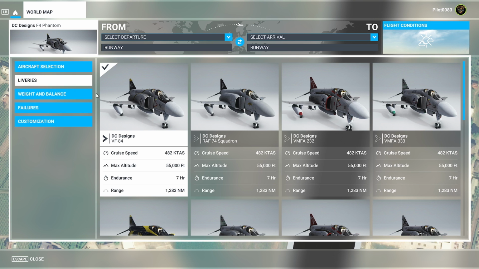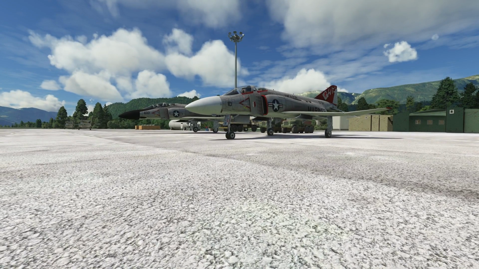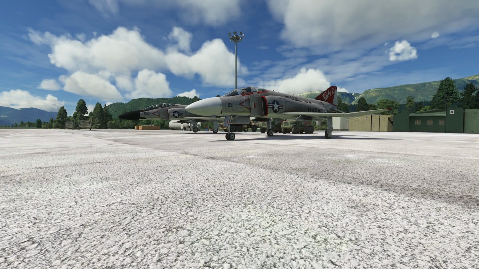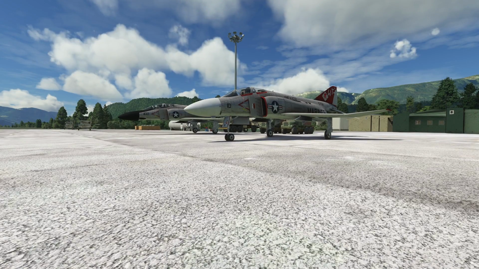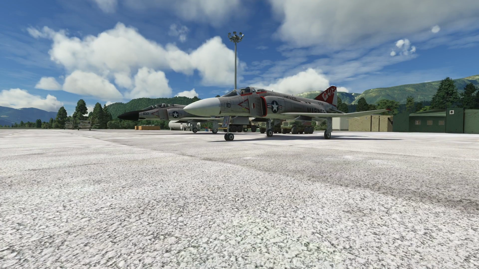All right, we're going to go through it again and give it a good in-depth look. Okay, everybody, here we are with the F-4 Phantom. That's my buddy next to me. There is a little bit of a bug where the front landing gear does not show in your friend's Phantom. Only reason I'm showing it here is so that it can be documented and fixed. I have no doubt that DC Designs will fix that, but nothing to sweat.